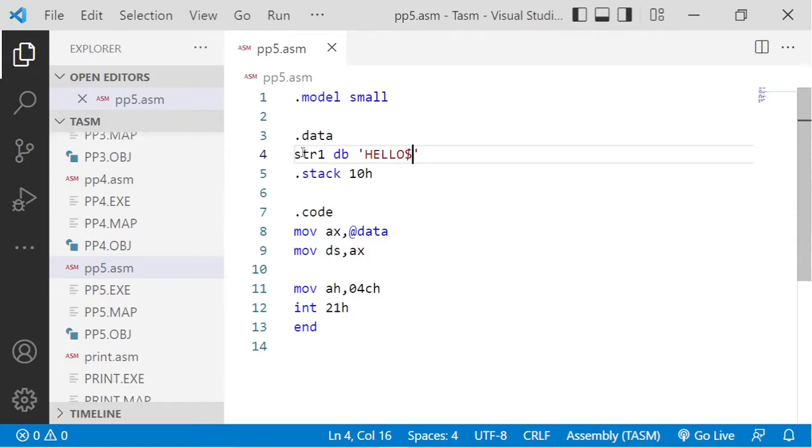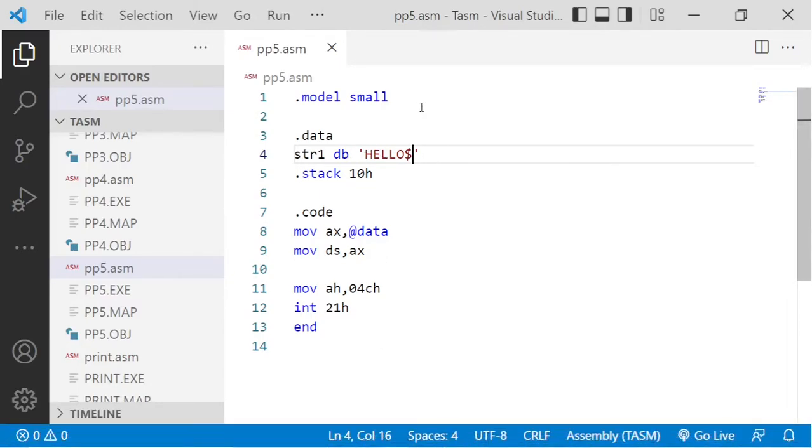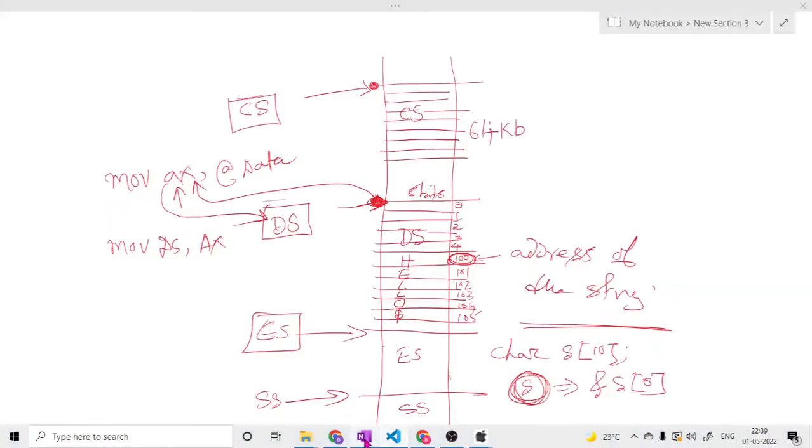And then, as I said, we have to write this dollar symbol just to indicate that that is the end of the string, and it will be used at some point of time. That's why it is important. I'll be telling you when it is used. Now str1 db hello. As soon as we write this particular line, it will store hello somewhere in the data segment where each of these characters will occupy 8 bits, as it is shown in this particular picture. Okay, done.